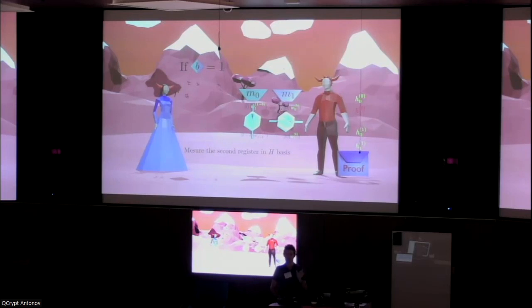And so Bob will just measure this second register in the Hadamard basis in order to recover a 2-qubit state. For that, he will just perform a Hadamard measurement and get the outcome. You can see that this measurement might actually flip the encoded value. But this is not so much of an issue because Alice can actually recompute the correction that happens during that step. So at that step, we can see that this is already interesting. We get a zero-knowledge proof on a quantum state, because Bob can be convinced that at least one of these two qubits is in the computational basis without knowing which qubit is in which position.